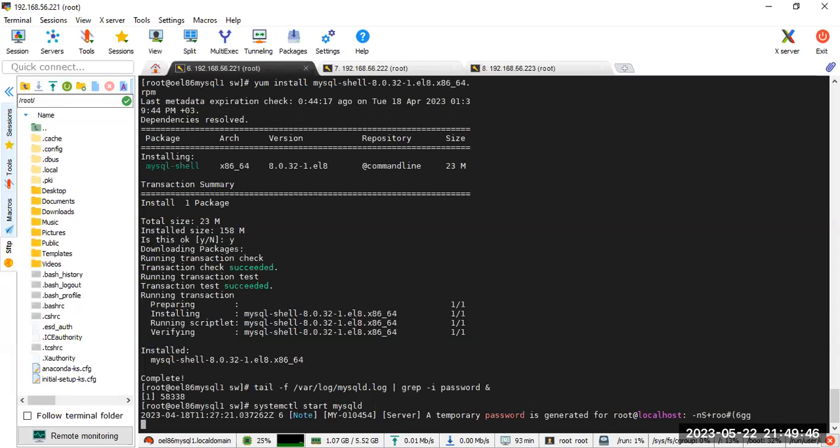This is the first node. What I did here: tail -f continuously greps the password, and the ampersand means come out of that and show me, but the tail is not gone; it keeps running in the background. So once I start, it showed me the grep output. Okay, this is our first node's password.